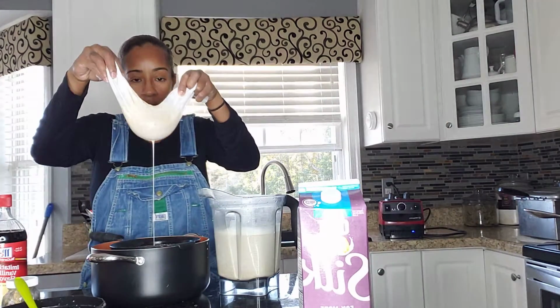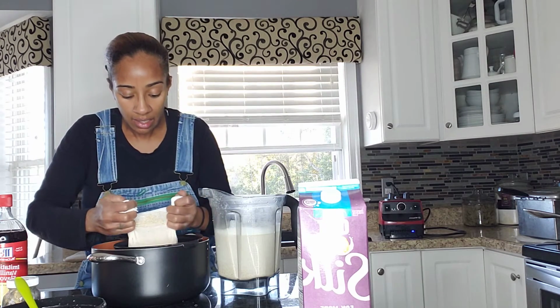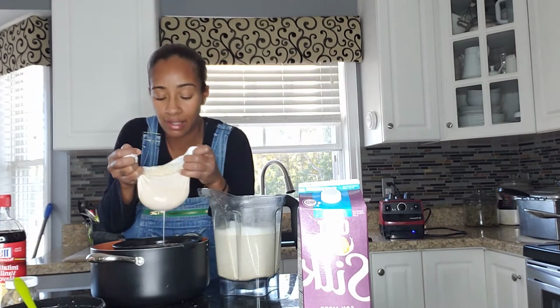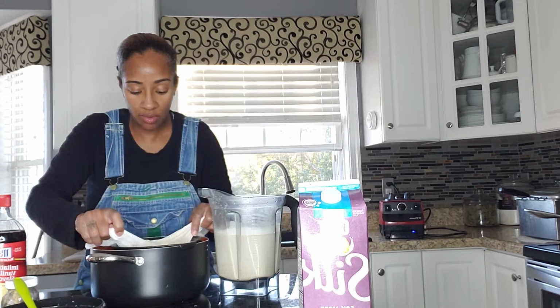This is the goal here, guys. The goal is to get a nice, you know, you don't want oatmeal. You want oat milk, and it's going to be thick. It's going to be nice. And you want to keep straining it.